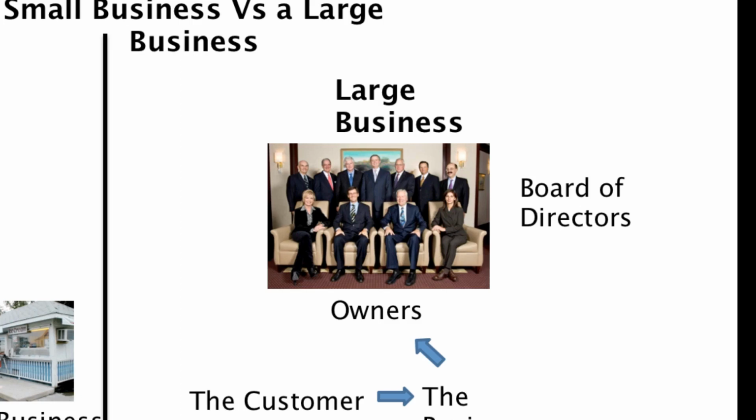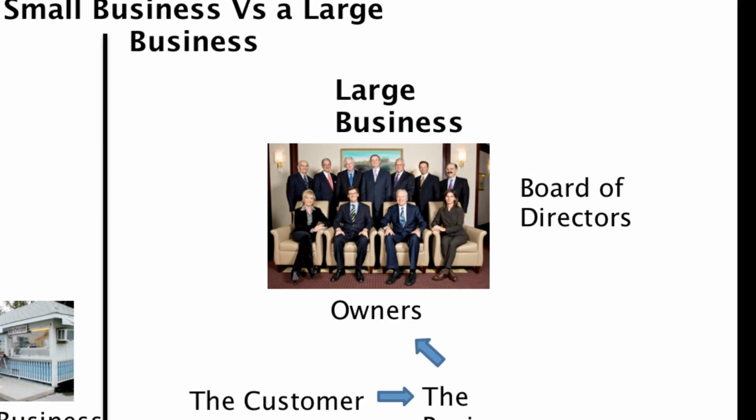But when you own, let's say you just own 10 shares, you have a voice and you have voting power with those shares, and that voting power is delegated to one of those board of directors. Okay, so those board of directors represent the shareholders, and they're the ones that are actually representing all the owners for that one specific business. So we'll just call this business GE, General Electric. Okay, and we'll just assume that those are the board of directors.